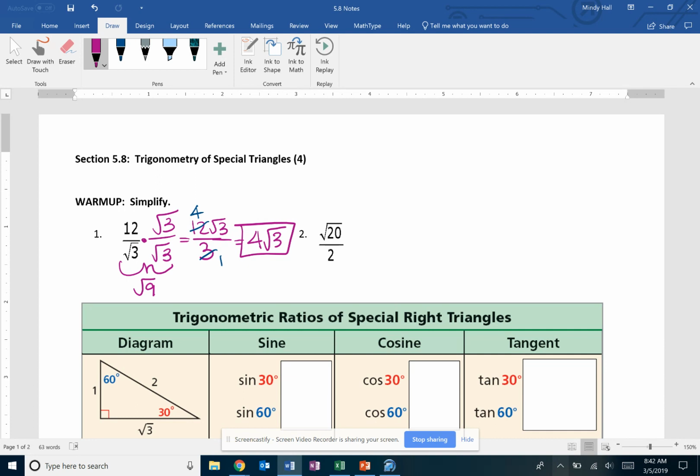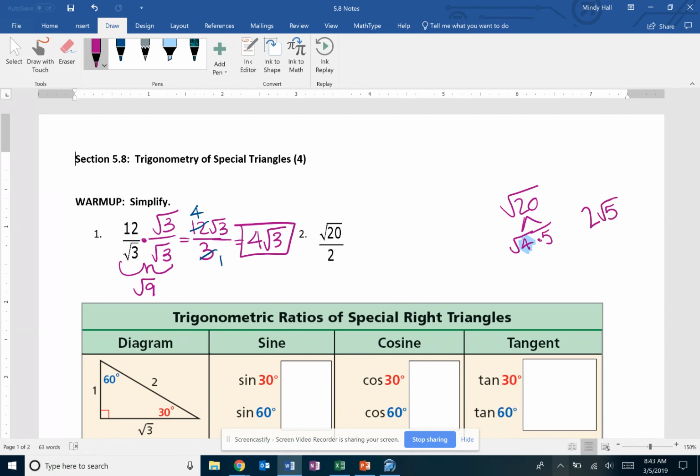For the second one, we don't have to rationalize the denominator this time, but we do have that square root 20 that we have to deal with. So with that square root 20, you're going to come out to the side. Square root 20 breaks down into the square root of 4 times 5. Now, if you stop and say, hey, I know that the square root of 4 is 2, then you can be done and you can write it as 2 square root of 5, and you already have it.